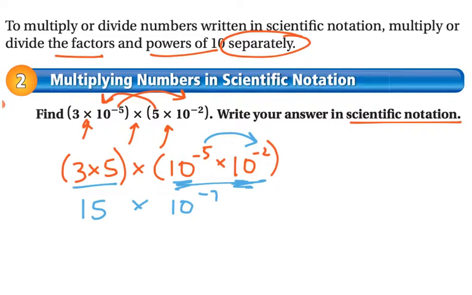Of course, it says write it in scientific notation, and this factor is not scientific notation. We would have to put a decimal between it. In other words, we are going to take away one of these place values in 15 and make it 1.5. But if we have taken away the place value in the factor, we have to add one back in our power of 10. So we're going to add one here, and negative 7 plus 1 should be negative 6. We get 1.5 times 10 to the negative sixth power.